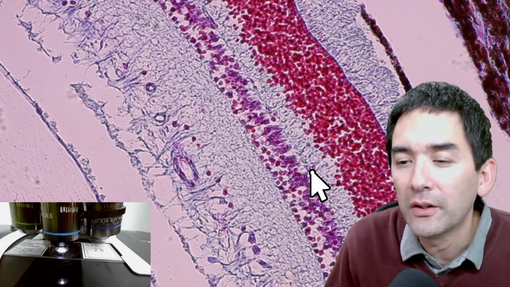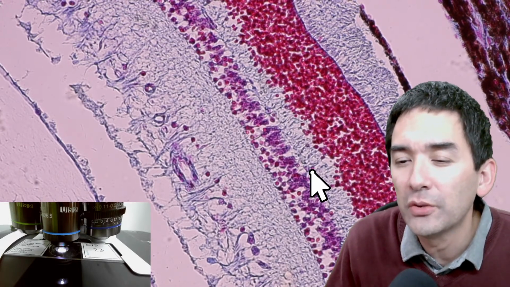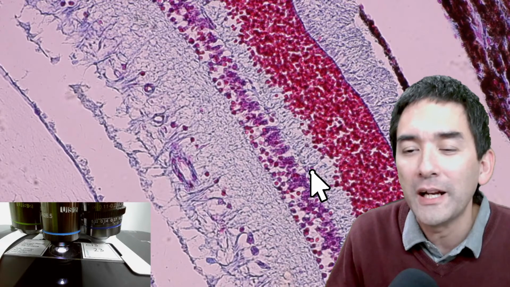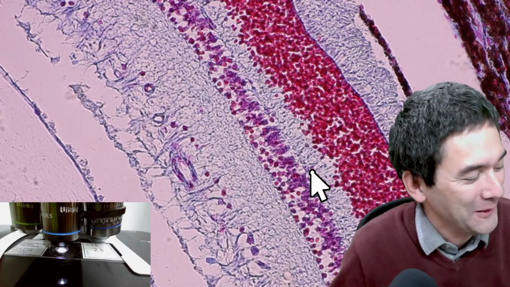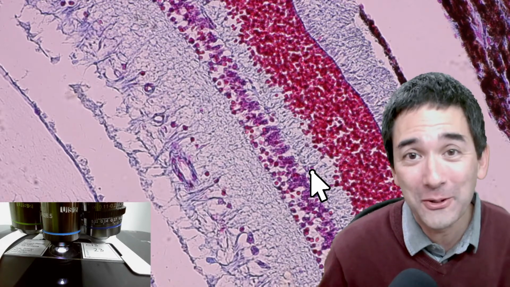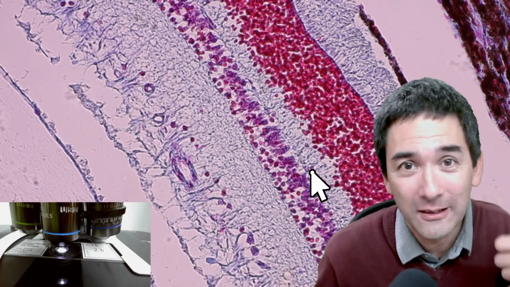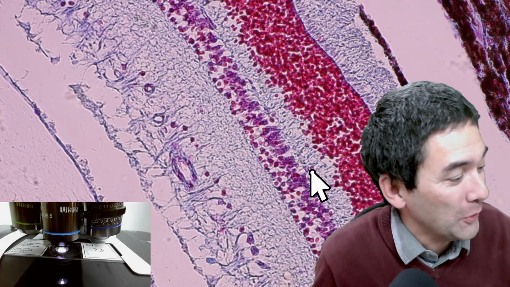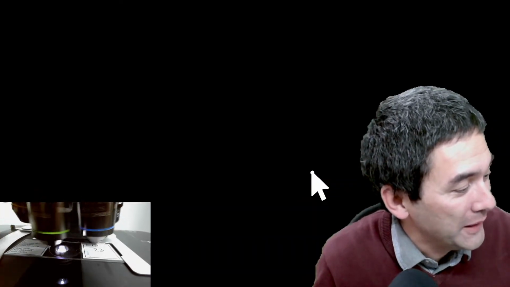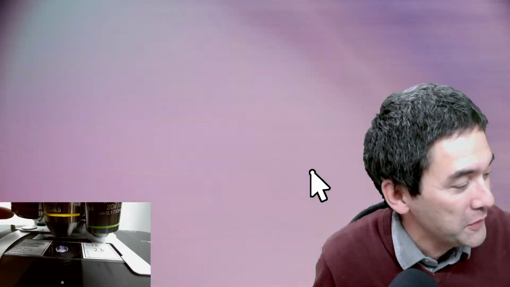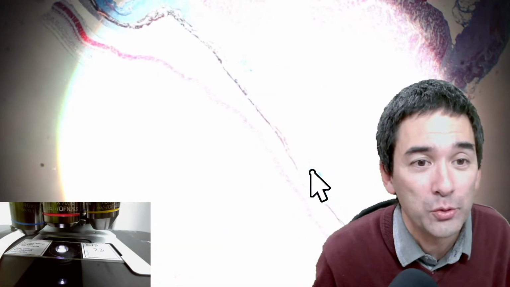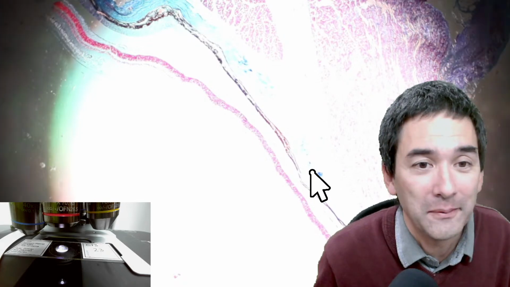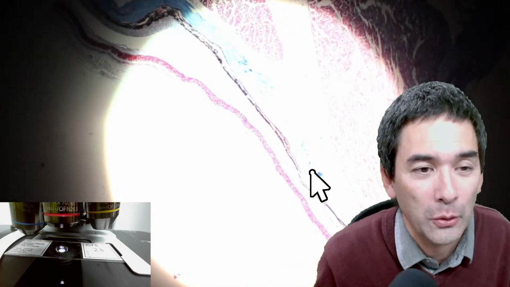There's another question here. Are you moving out your condenser to get rid of the vignetting with a low power objective? The answer is yes. I'm going to show you. That was actually one of the questions that when I got the microscope, I immediately called the company Olympus: why don't I get the full field of view? Okay, look at this. This is the low power 4x objective, and this is the Köhler diaphragm.